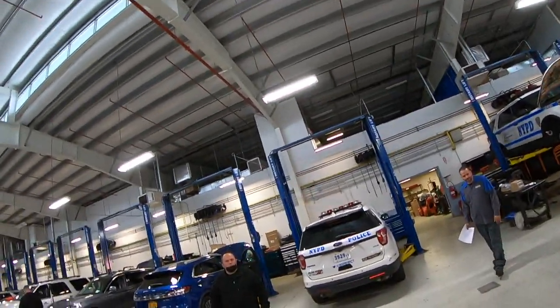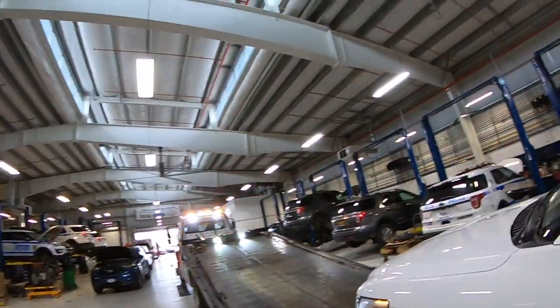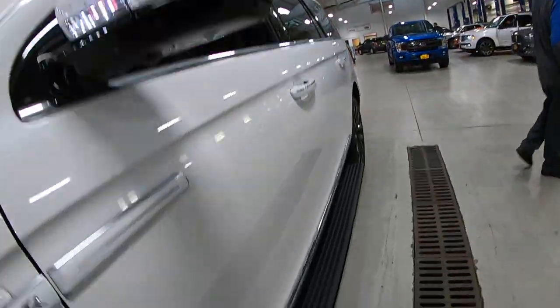I put the parking brake on because you can take it on and off. This way it doesn't go rolling.